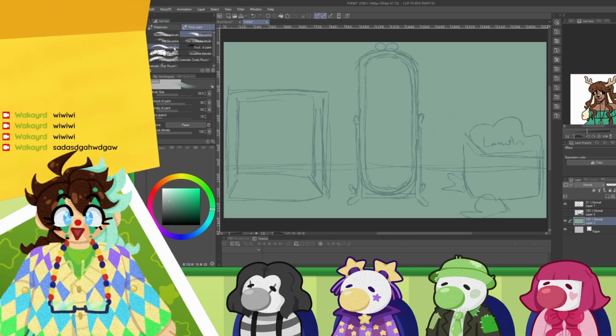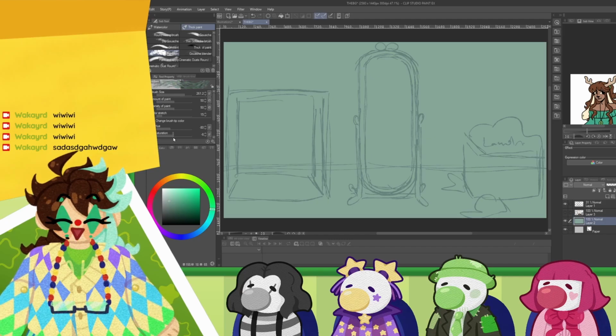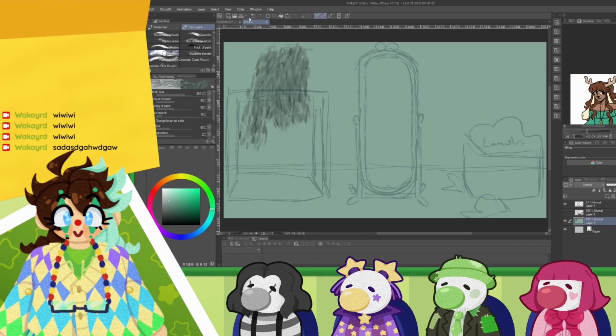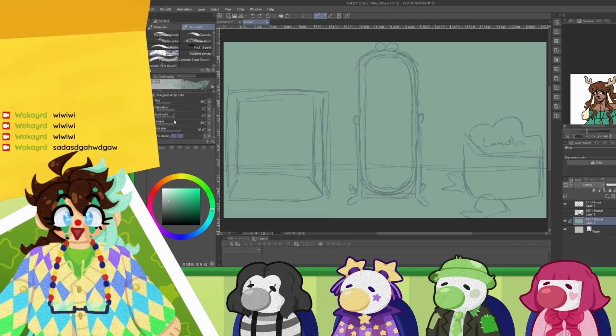I'm a cheater. I cheat. I do usually like to use these. I'm gonna try bringing the saturation to like a 0 with this. And then we're gonna take the luminosity and turn it down like that, so there are slight changes, but you can't really see it unless you're looking close.